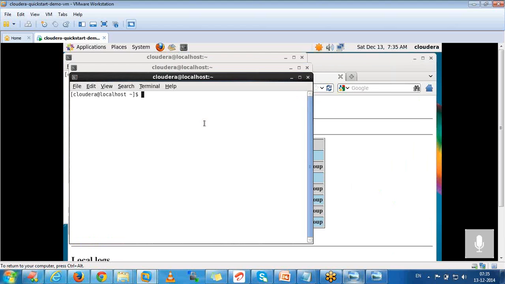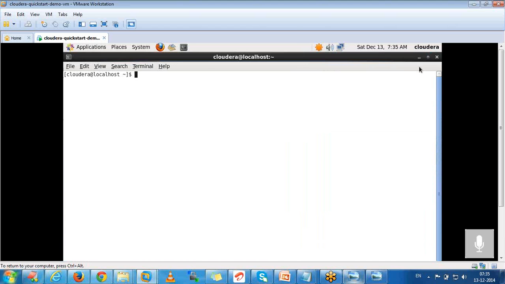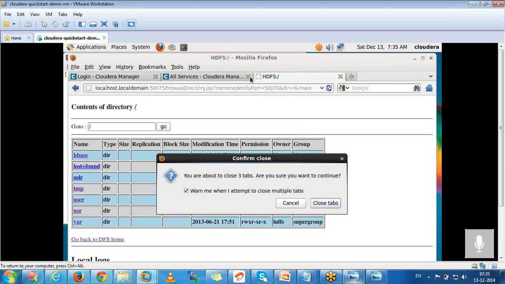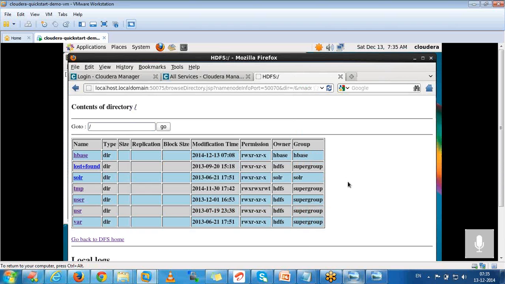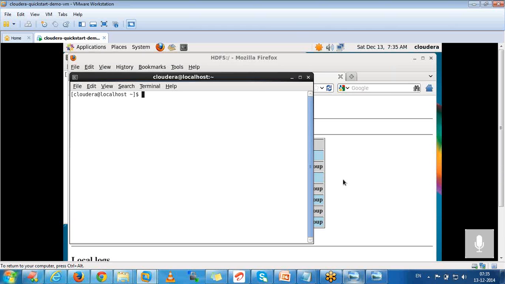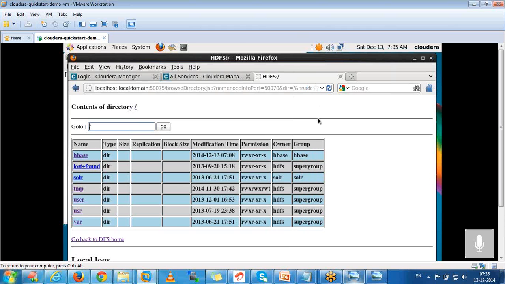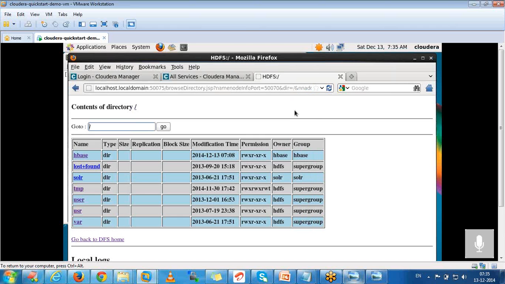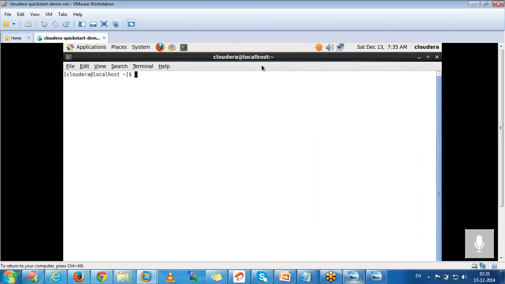Same way, if you want to run commands, or run Hive queries, directly you can go through the terminal and practice it.